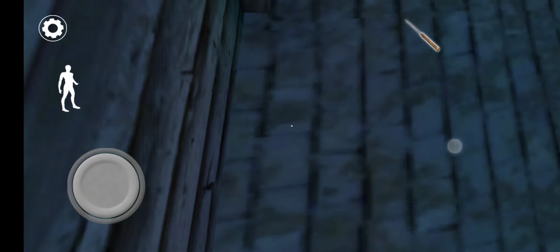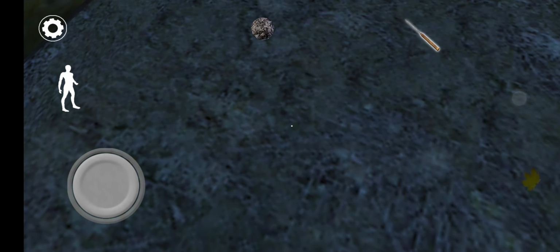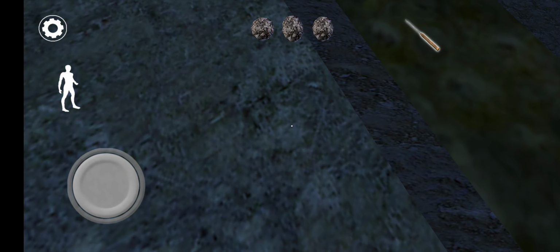There you go. Click all these stones. Find this weapon key.